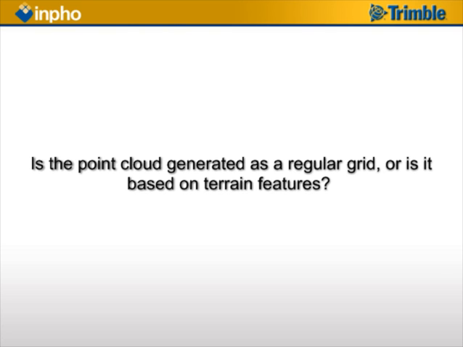Okay, one related question would be whether the point cloud is generated as a regular grid, or if it's done based on terrain features. So meaning that if we would have sharp edges, for example, those would be pointed out by the points. Yeah, again, these point clouds that we're extracting are based on the pixels. So if I'm creating for every pixel one height value, then it's actually a grid that we're creating.